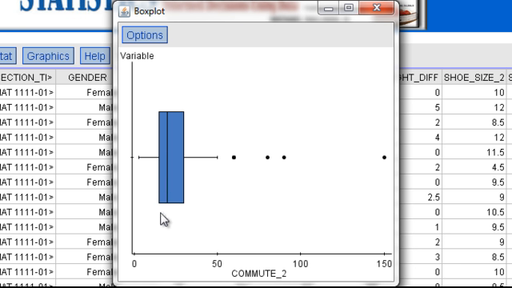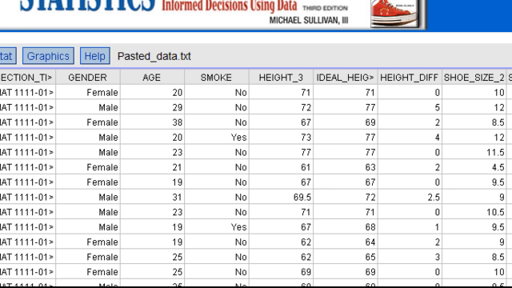This value here would be Q1. There's Q2, the median, and there's Q3. Okay, so this data is clearly skewed. Now again, if we wanted those values, I know it was hard to read on the box plot what the values of Q1, Q2, and Q3, min and max are.